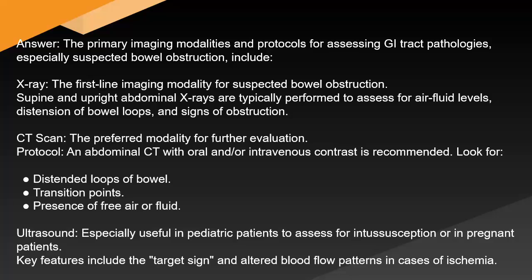Protocol: an abdominal CT with oral and/or intravenous contrast is recommended. Look for distended loops of bowel, transition points, presence of free air or fluid. Ultrasound, especially useful in pediatric patients to assess for intussusception or in pregnant patients. Key features include the target sign and altered blood flow patterns in cases of ischemia.